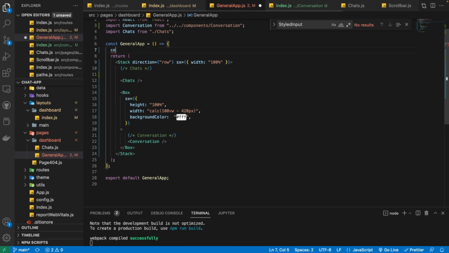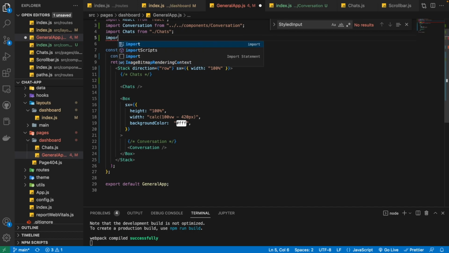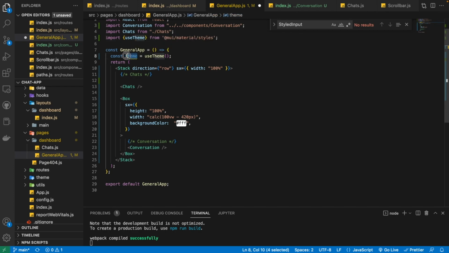For that, we would need access to our theme. So let's get it here. const theme = useTheme(). useTheme is going to come from the Material UI styles module. Let's import it, useTheme from @mui/material/styles. Then we can use this to write a condition here.